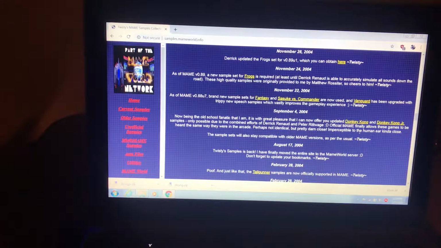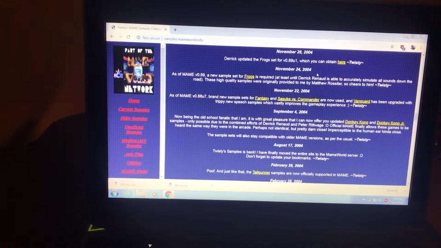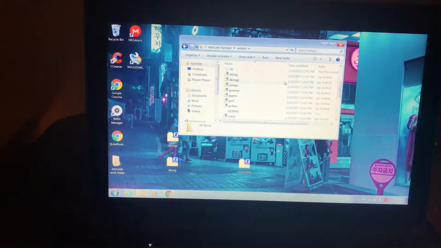I own both. I actually own all 3, Donkey Kong Jr., Donkey Kong 3, all 3 dedicated. And you can see down here, I just recently downloaded those. I copied and pasted them in my samples folder here, so that I had a better sound.